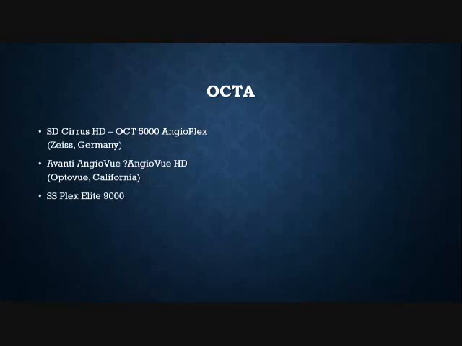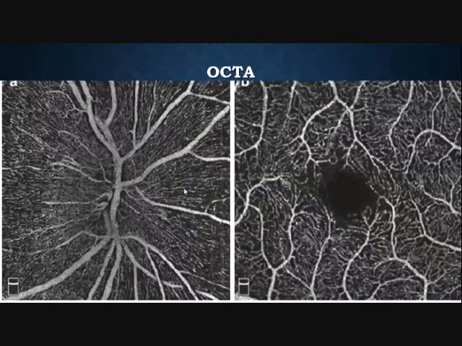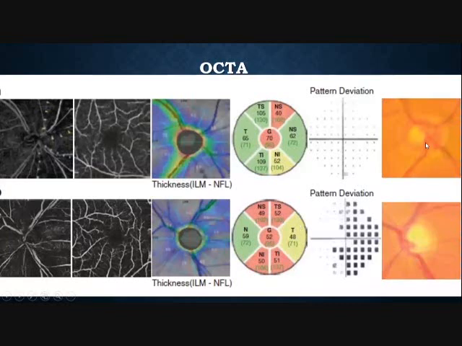Coming to the OCT angiography, there are different varieties available, and basically we are concerned with the capillaries at the peripapillary end as well as the foveal avascular zone in the macular area. So a smaller cup will have intact capillaries at both places, while when the cup is enlarged, there is more damage at the disc and the capillaries are diminished in number, in density. So this information we get from OCT angiography.